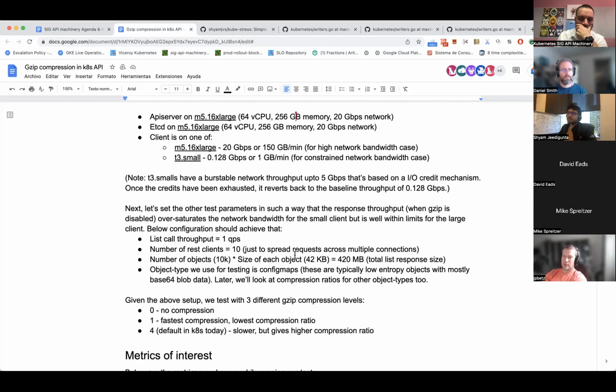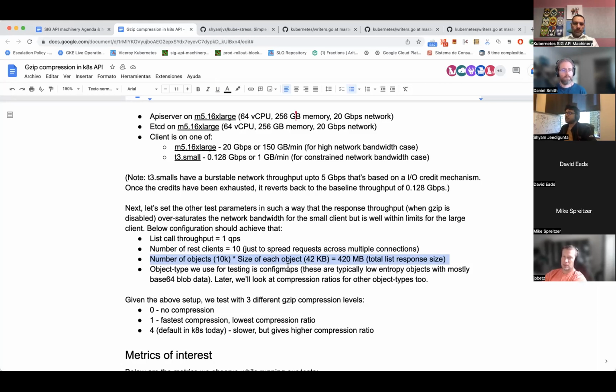I created a list throughput of one QPS, and each list call returns roughly 420 MB of uncompressed response size, based on the number of objects. I created 10,000 config maps, each around 42 KB.